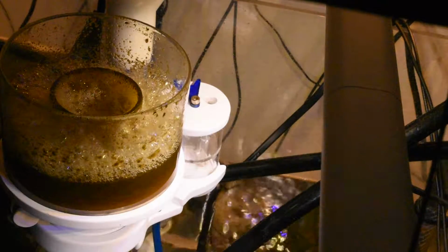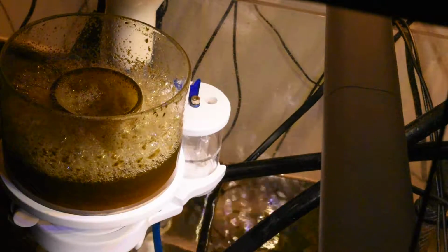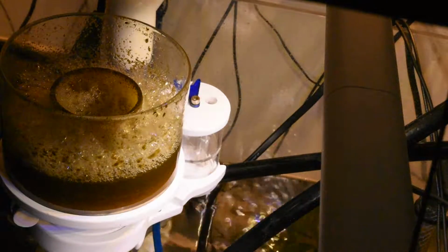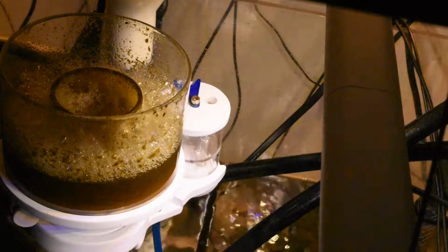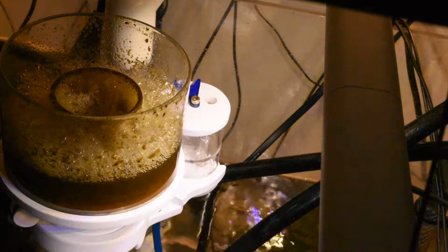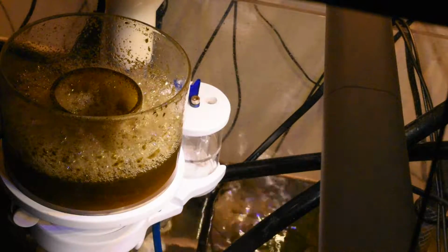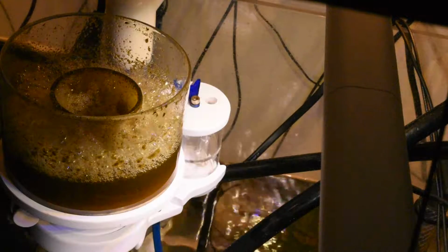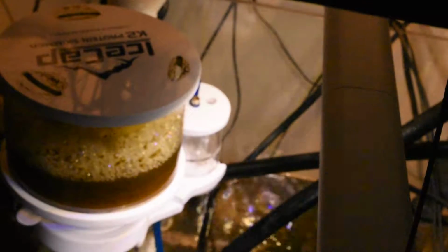I think my total system gallon is somewhere around 50 gallons, maybe 45 gallons between the sump and the main display. And with only 5 fish, feeding a little heavier, I was feeding corals. I stopped the last 2 weeks feeding corals just because of how bad the display became. This skimmer has kept up all the way. And increasing my biopellet reactor this severely, this fast, I mean, this skimmer has just done unbelievable things. So I highly, highly recommend it for anyone that's in the market for a protein skimmer.